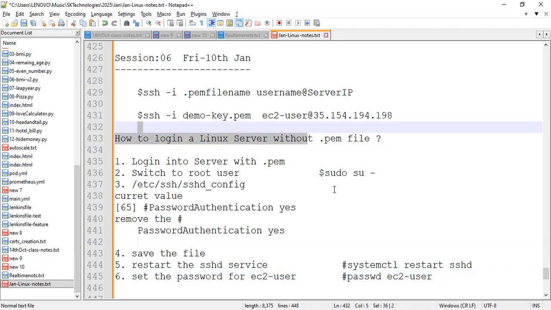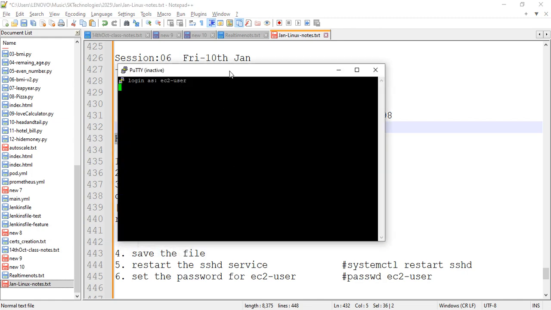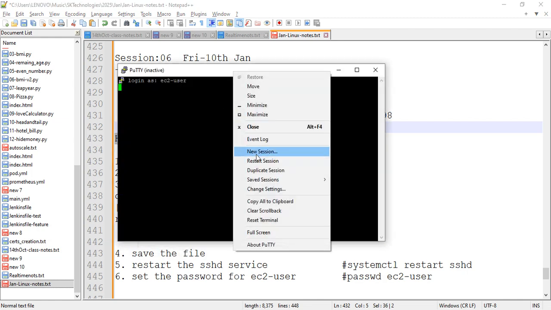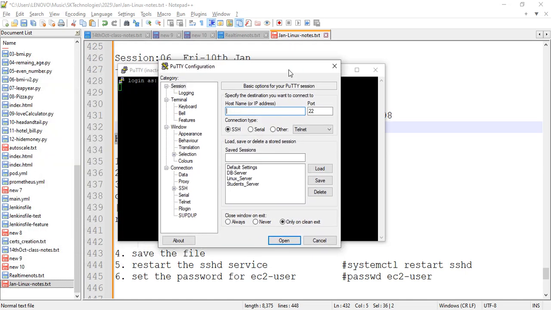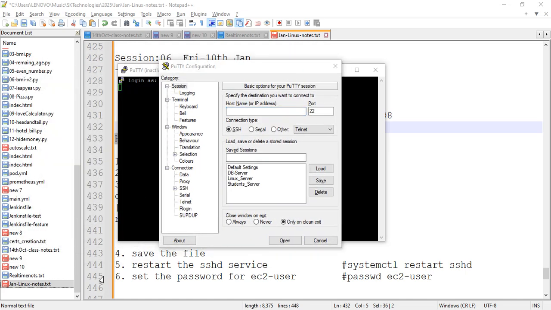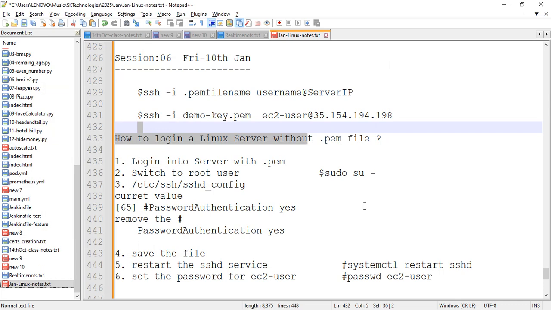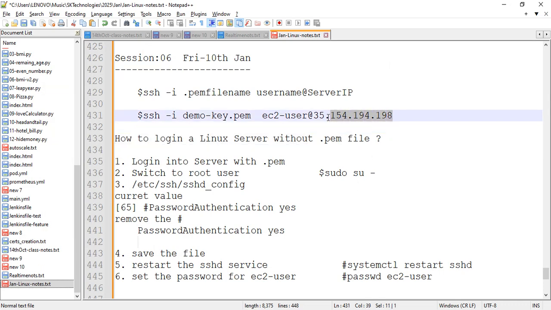Now everyone can log in if you know my password. Now I will open PuTTY. I will give the IP address. What is my IP? This is my IP.